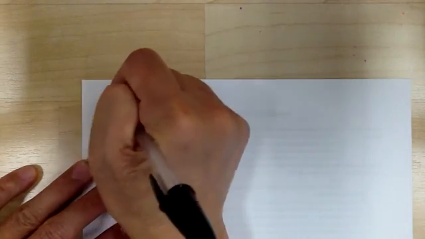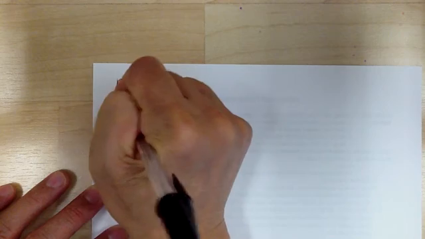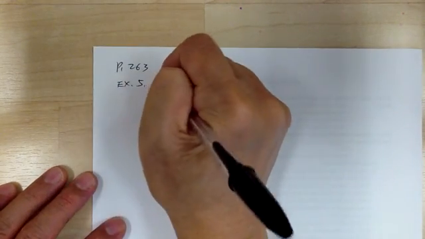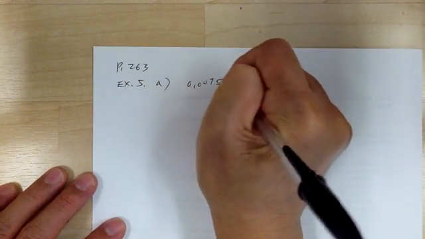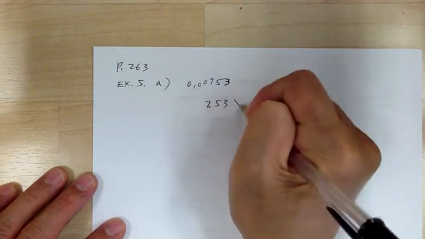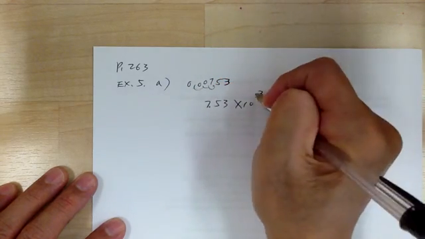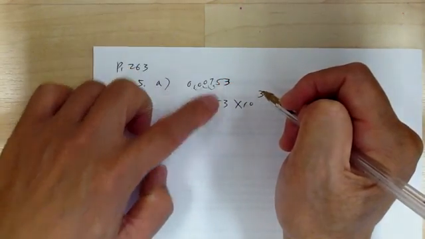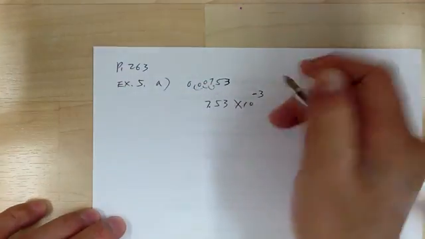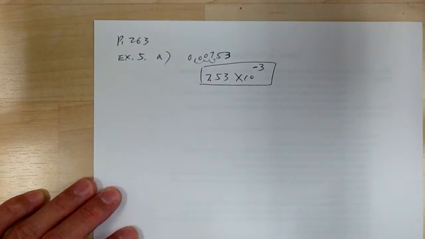Okay, let's go to example 5. A, you got 0.00753. To convert to scientific notation would be 7.53 times 10 to the, so you have to move over 1, 2, 3. So again, you make this number from here to here become bigger, so this has to be smaller, and so that's it. Okay. So again, just matter of counting the places, right?